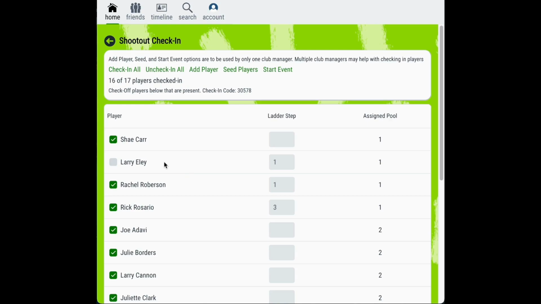While Pickleball Den will automatically update each player's ladder step and ranking after each round of play, you as the club manager also have the option to manually set a ladder step for players. To adjust a player's ladder step, simply click in the gray box beside their name and enter the number of steps. After checking in players for this shootout, you can then select Seed Players at the top of the page.